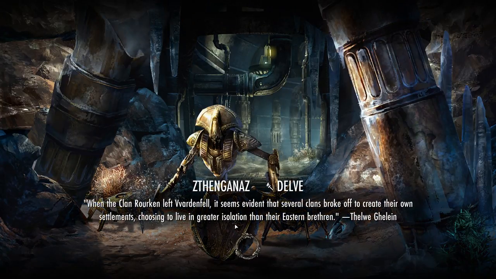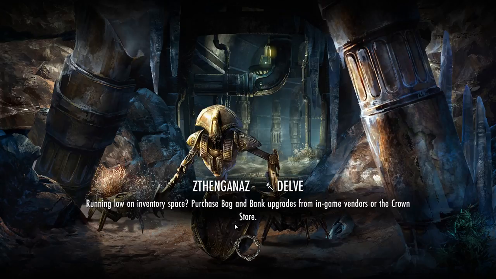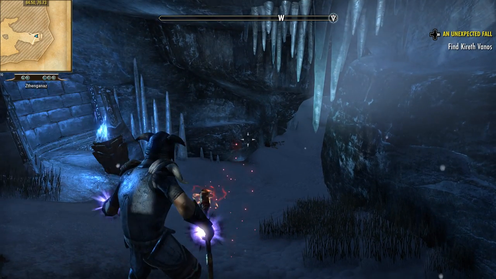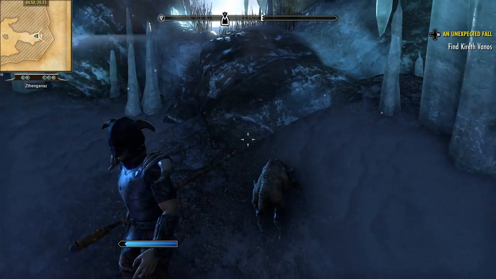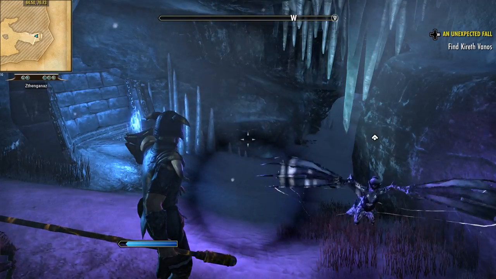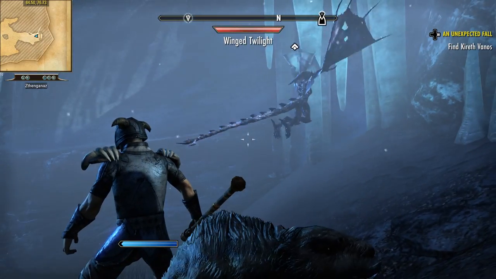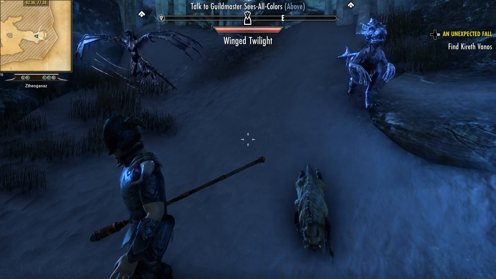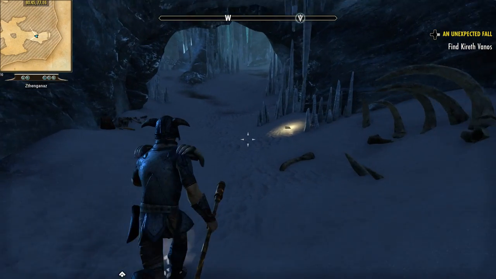Should be interesting. Must remember to summon my pets when I get in, before I forget. Alright, we'll clear the other one out. That should be the two of them. Winged Twilight, hello. Have we got the other one as well? Yep, there we are. We have a full company. What's this?